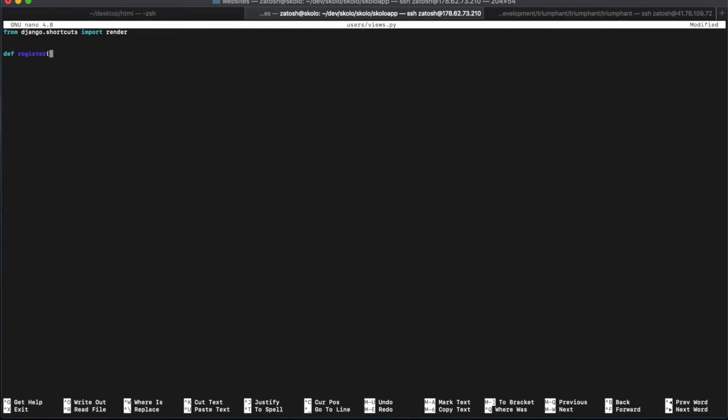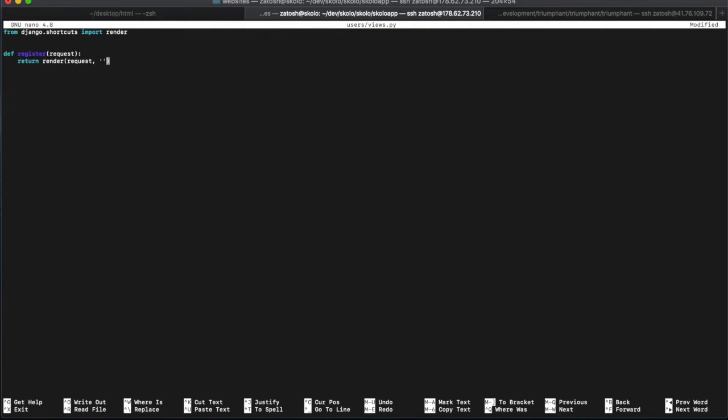The register function takes in the request. I'm going to open that, and then for now let's just display the HTML file. We will change and work on it later when we have the forms and everything in here. But let's just return. We start by returning the render. Render takes in request as well, the same request object at the top and at the bottom here.